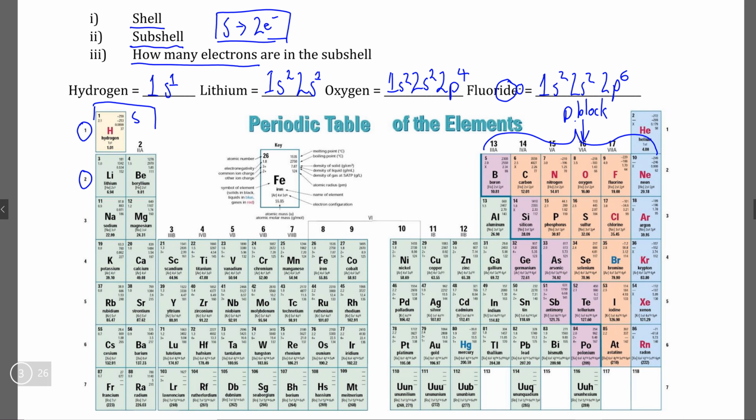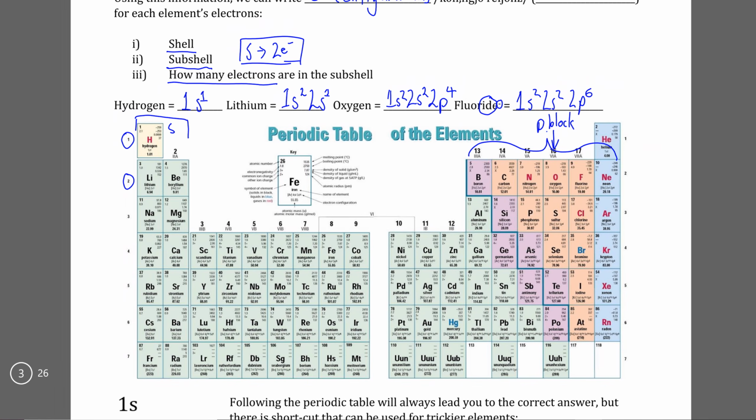2p6 instead of 2p5. So again, breaking down what these electron configurations mean, start at the energy level, 1, 1s. An s subshell holds 1, 2 electrons. Fill the s subshell at energy level 1. Fill the s subshell at energy level 2. And because this is fluoride, because we have 1 extra electron, instead of 1, 2, 3, 4, 5 electrons, fluoride would have 6 for a full 2p subshell. And that's the general idea.